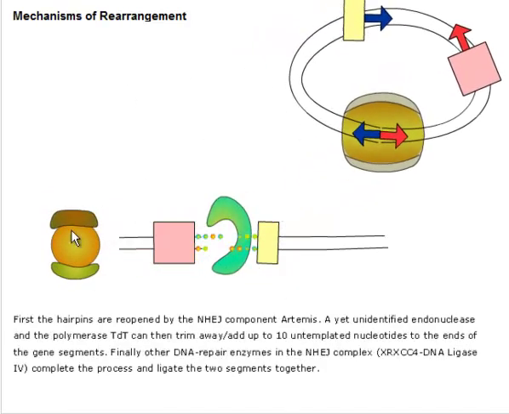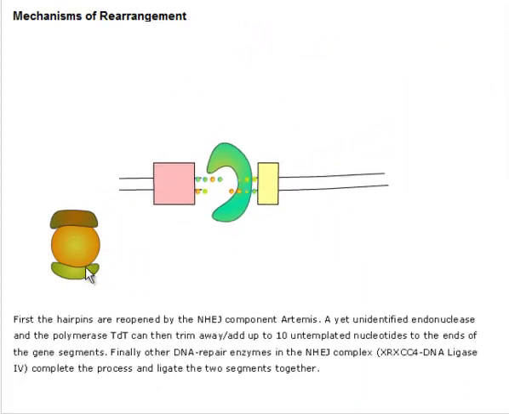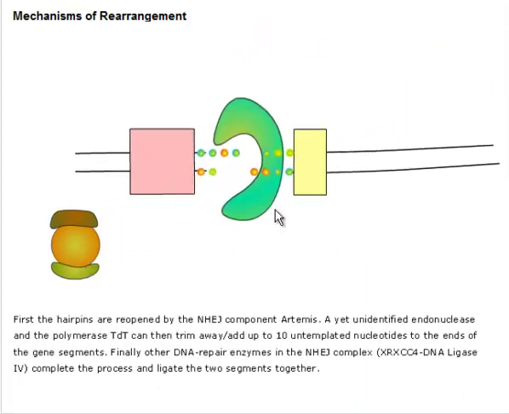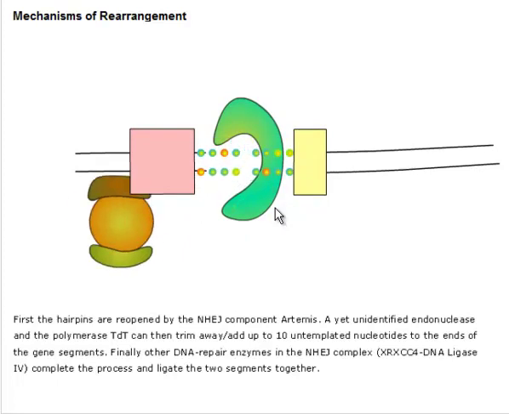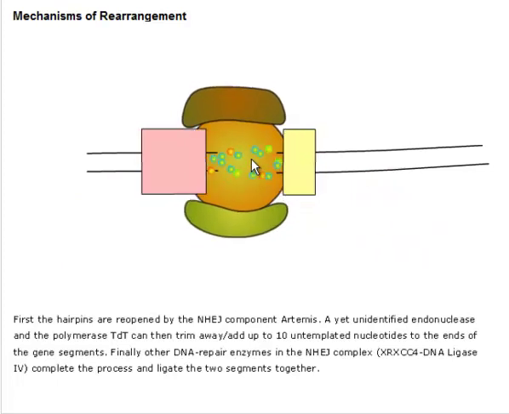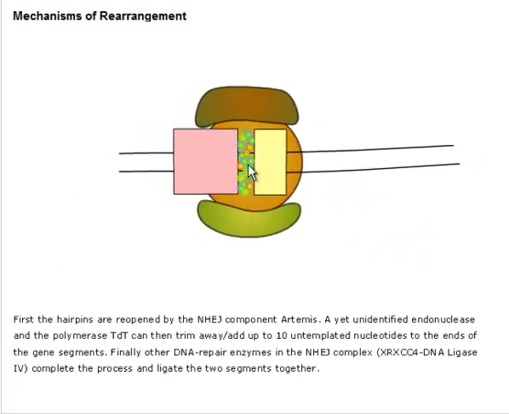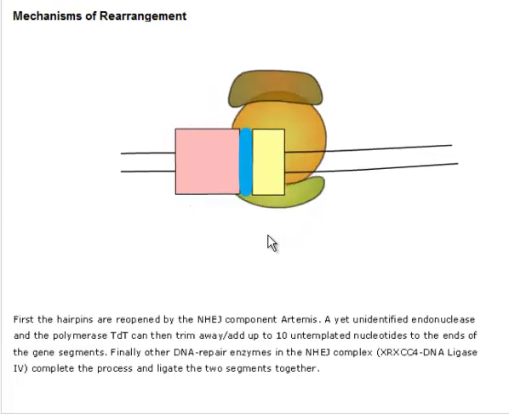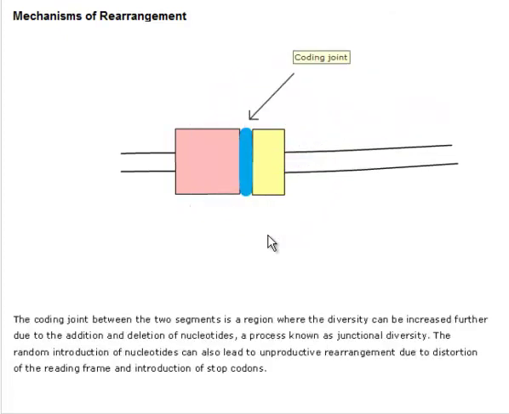It's going to give it to the recombination or the repair proteins and the polymerase, which can then do a little bit of rearrangement, add in some extra nucleotides, and then this guy is going to ligate these guys together to make sure that the DNA is sealed properly at that point. So that's that compilation of repair enzymes that would be used at this process. So that contains that protein kinase and also the Artemis protein.